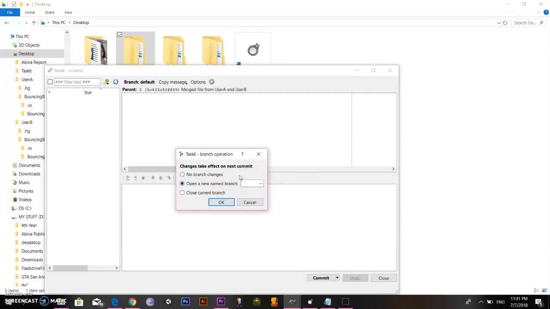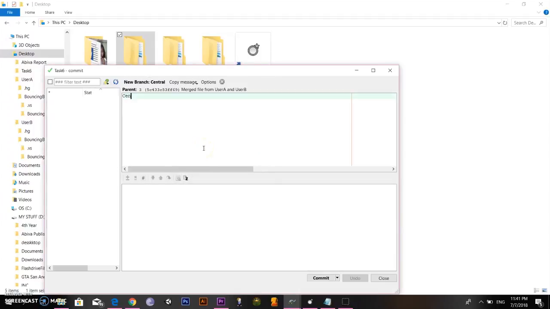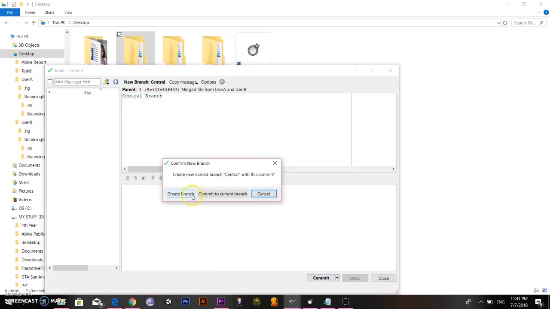We will name it as central branch, or central. Then click commit, create.